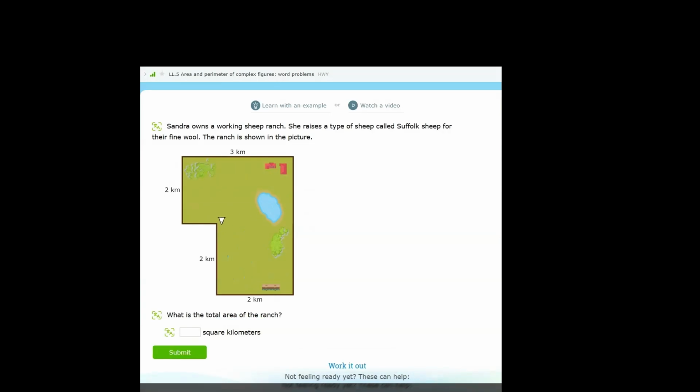Well, there's multiple ways we can break up the shape. You can either draw a vertical line here and break this up into two rectangles, or you can do it by drawing a horizontal line here and breaking it up this way. I'm going to go with this way. You can choose either way. Both methods work. So I'm going to call this top one shape number 1 and this bottom one shape number 2.